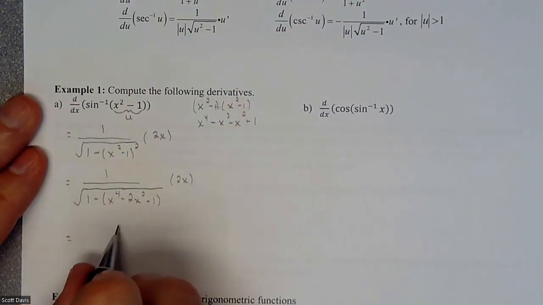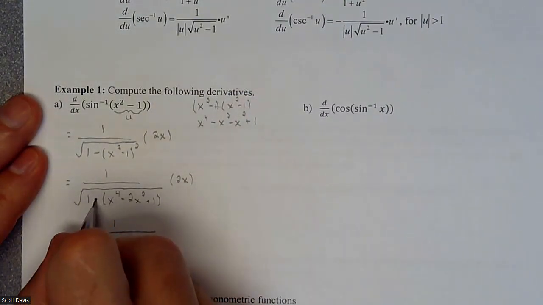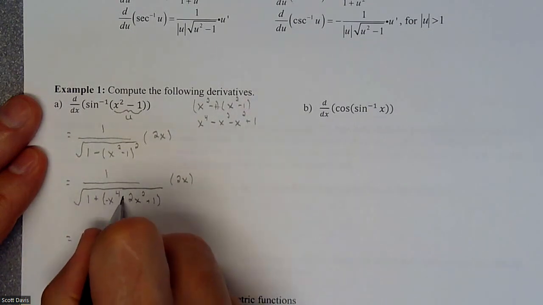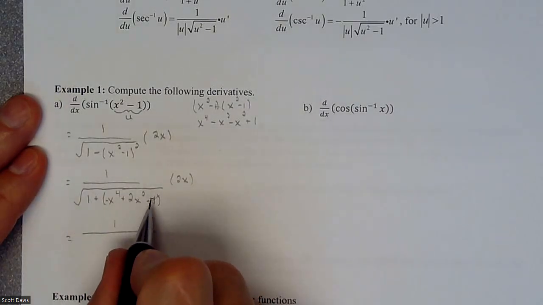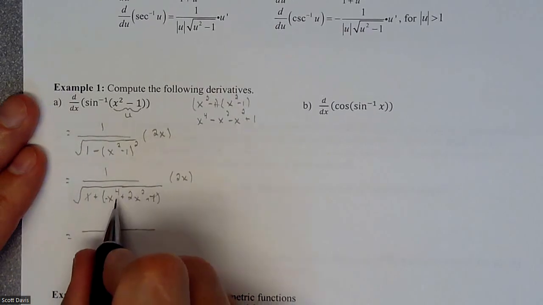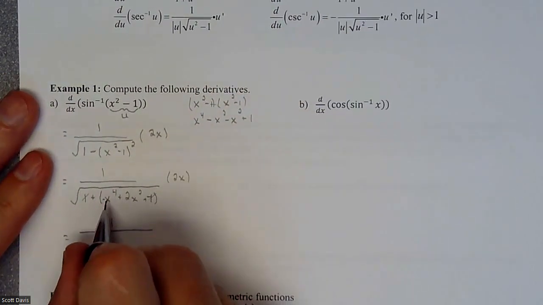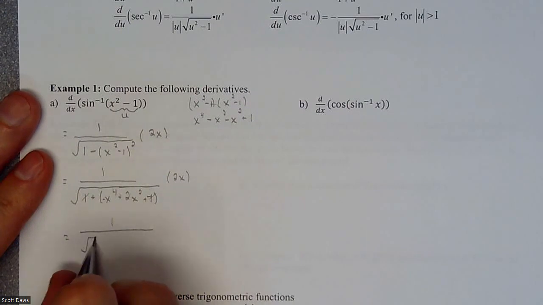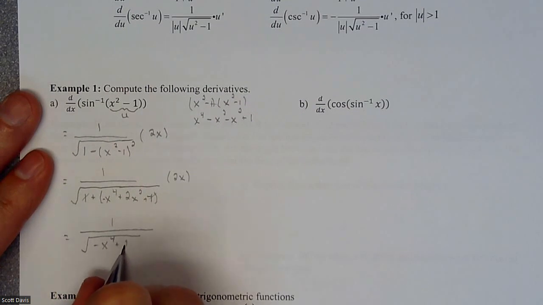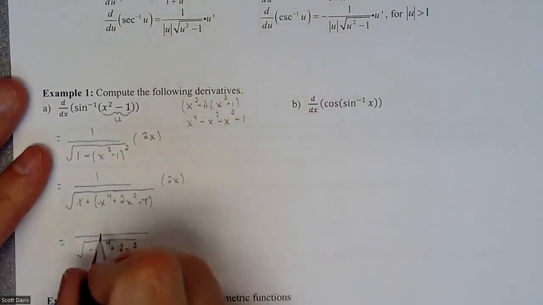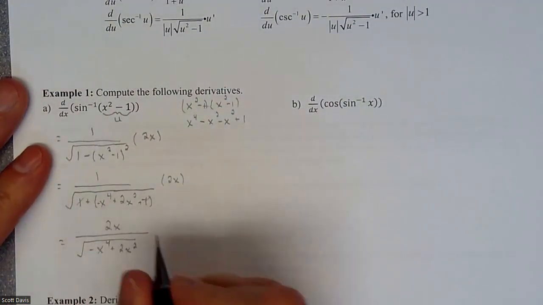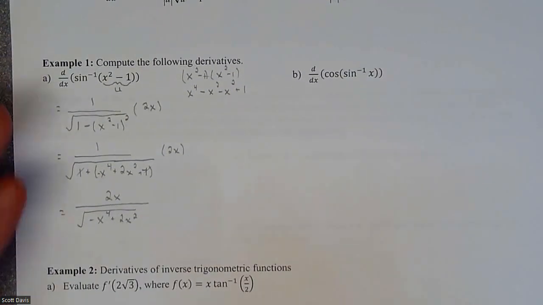Then I need to distribute my negative in. So that's going to make a 1 over. If I distribute the negative in, I'm really just changing all their signs. So let me just do that without rewriting everything. So I change all their signs. I have a 1 and a negative 1. They're going to cancel each other. And we're left with, what do we got here? A negative 4x. So a negative, x to the 4th plus a 2x squared. And then that 2x, I'm just going to go ahead and throw on the top just to combine the fraction.